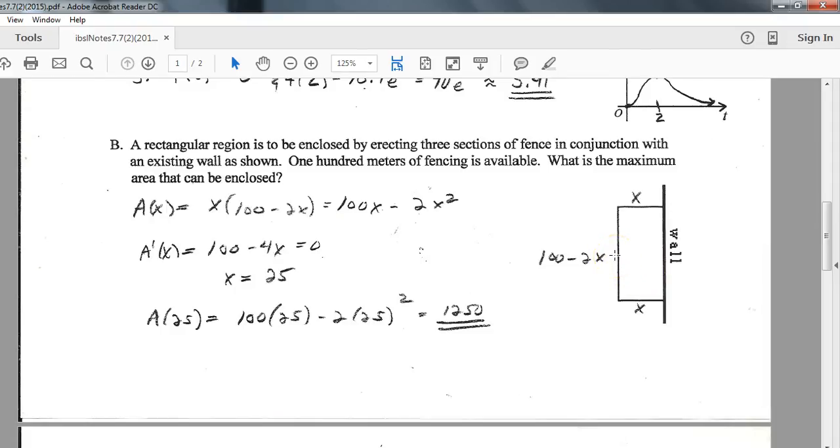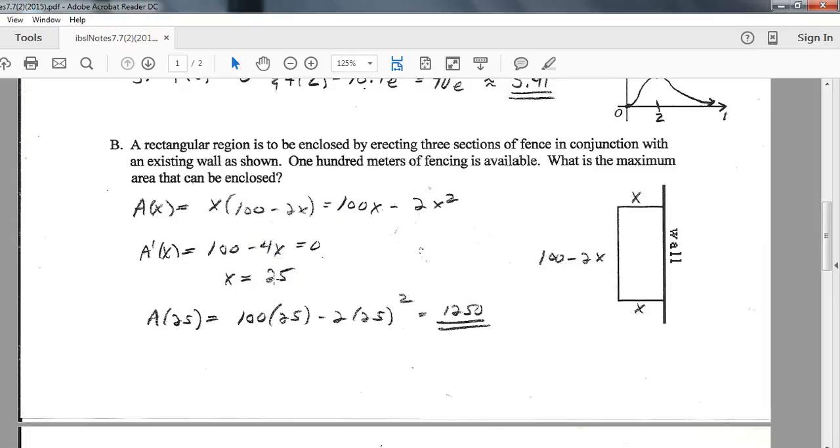And so we needed to put those in terms of a common variable so that I can now work with a function for that. And so now if you look at the items that we have, remember this was talking about a max area, so I need an area function to work with. So area we always find with a base times height or length times width kind of a look. So if I did x times 100 minus 2x, I get my area function. And here it is if we simplify. Because they said max area, that means I'm going to take the derivative of my area function, set it equal to 0, and solve for x.